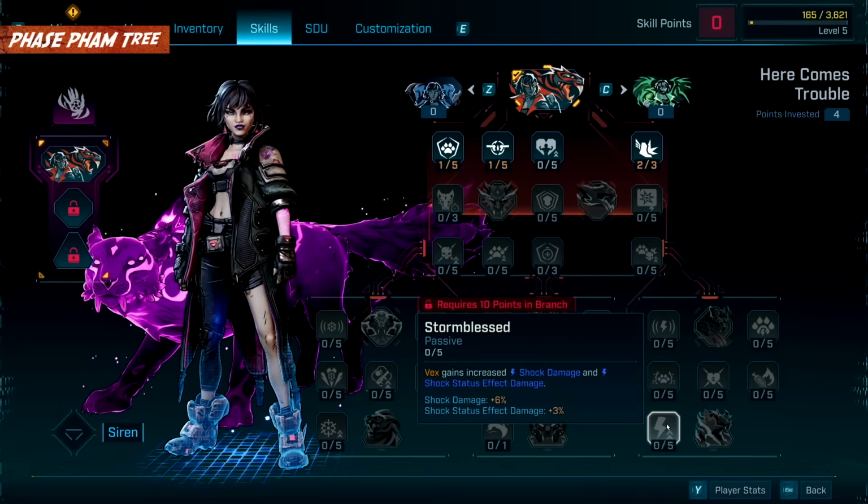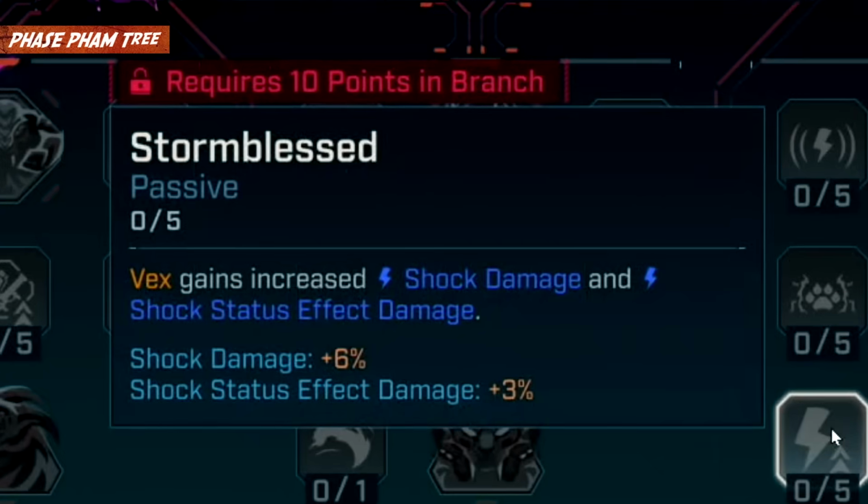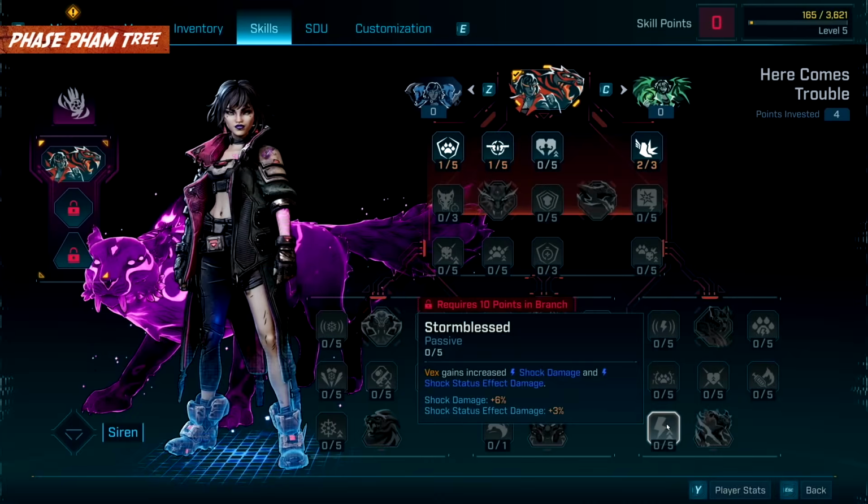Here it is, the last passive of the branch, which gives Vex 30% more shock damage and 15% more shock status effect damage. We all knew it was coming and it's good.